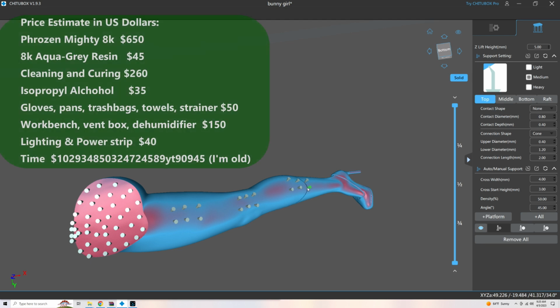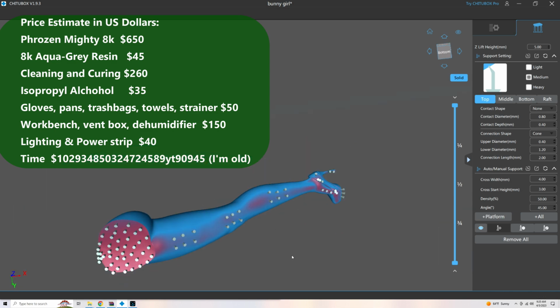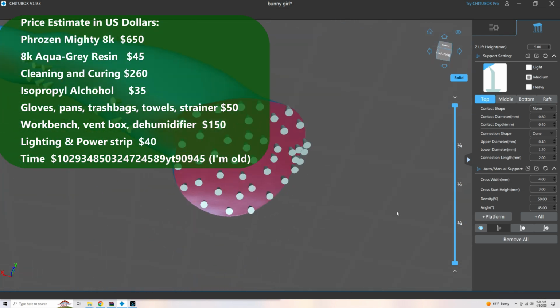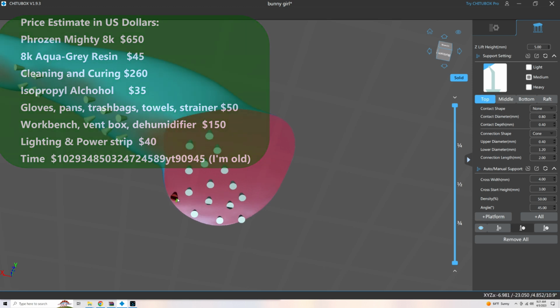If you are new to miniature painting, I would say hold off on going down the 3D printing route until you know you're in it for the long haul. If you're a veteran, or at least have been painting miniatures for a few years, then it may be worth the effort and cost.